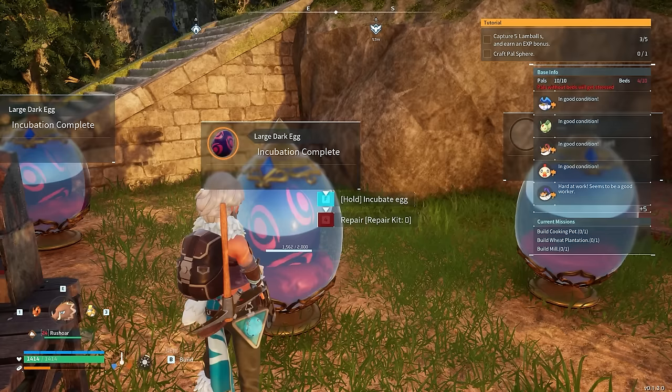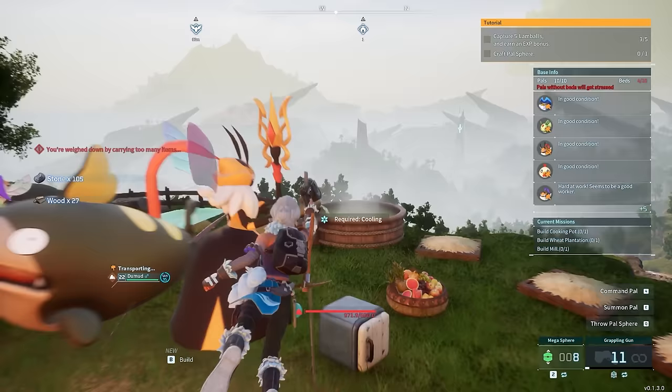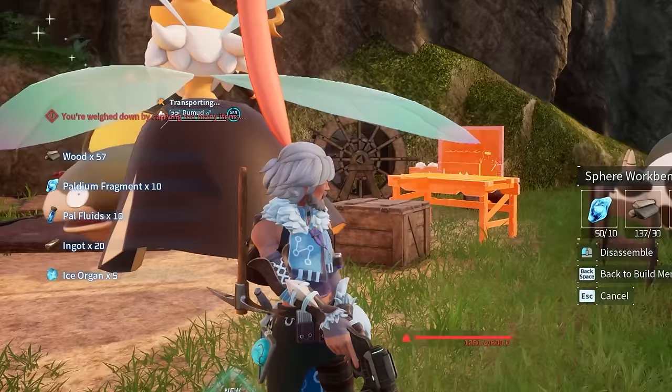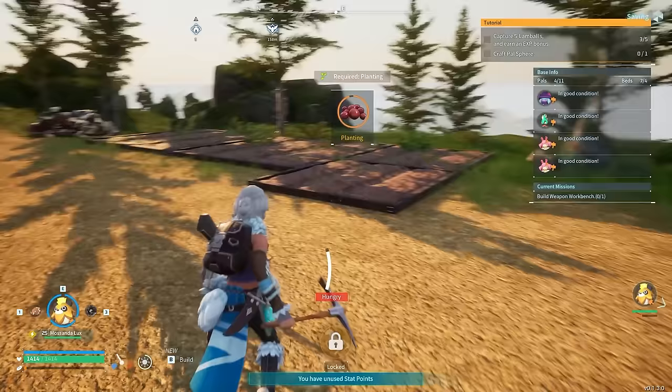It was then time to hatch a bunch of eggs, getting a Marowak as well as a Catrus, which was pretty good actually. I was pretty stoked about those. And the transferring of the items continued. I did demolish a lot of the structures that were at the old base, mainly because I needed the power fluid from the hot spring so I could build a new hot spring at the new base. And I got everything set up. So we had some new crops set up and everything like that.